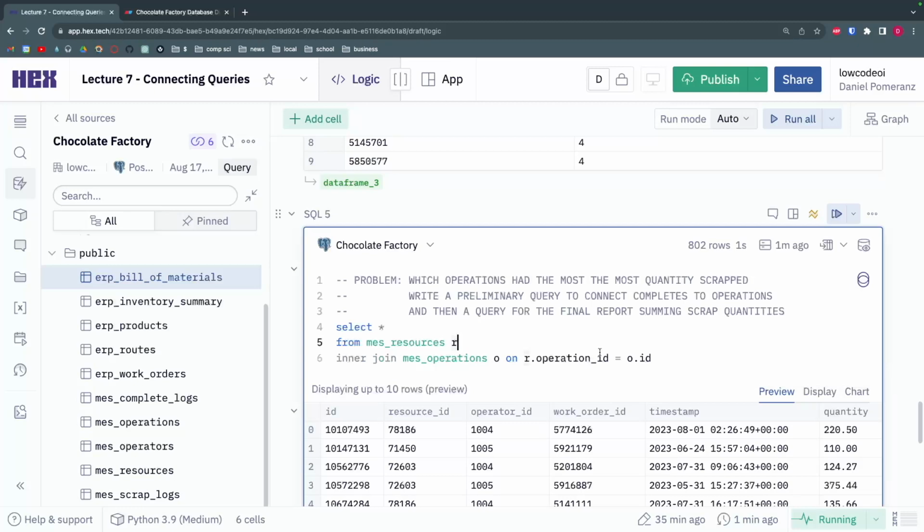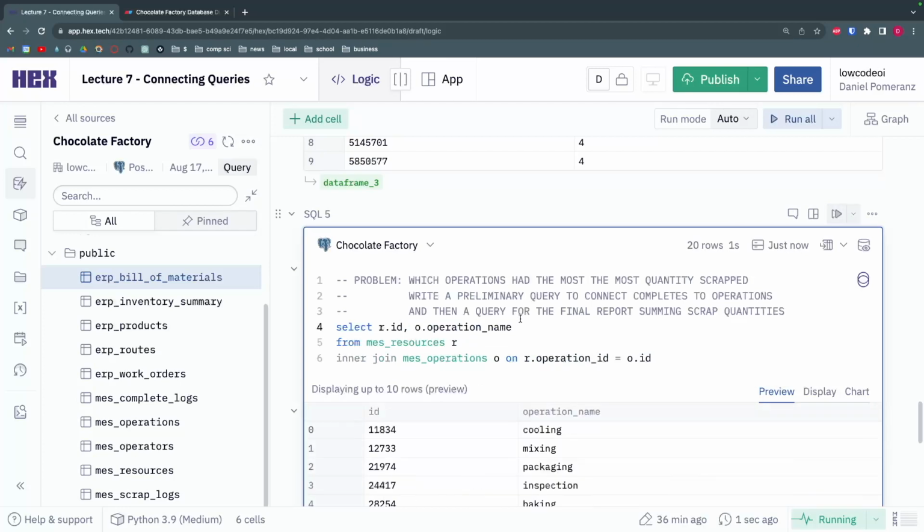Again, if you're struggling to follow along with these joins, I recommend you go back to maybe 3 videos ago where we started doing joins, and keep going through the videos. We use them in each episode to really dive into these practice problems on this data set. Okay, so when I run this, I'm pretty confident that I can now get R.id and O.operation name. And we should see a long list here.